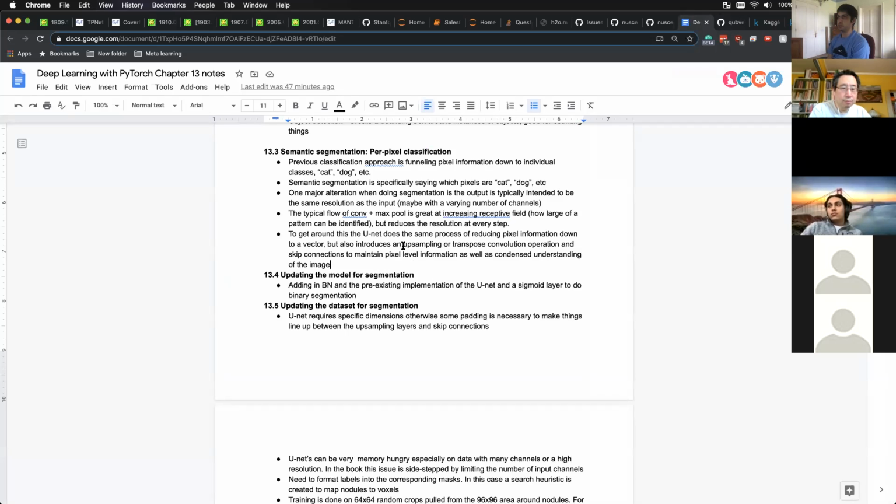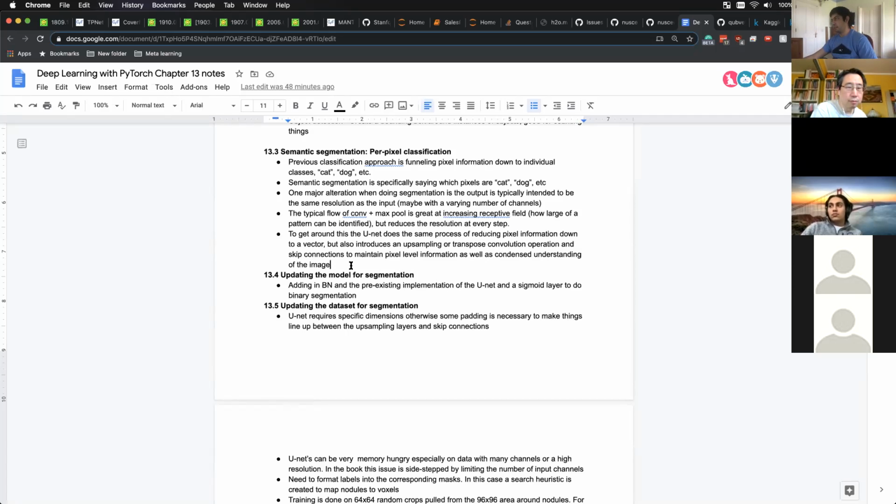It might be cheap to apply that operation, but a more performant option in an accuracy sense is to do the transpose convolution, which is basically just the opposite of our normal convolution. And so you might see some implementations that have upsampling, some implementations that have transpose convolutions. And this is just an operation that you can find within PyTorch if you ever need to do that.